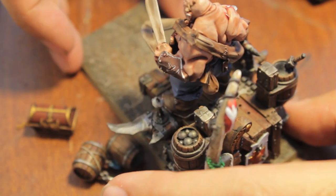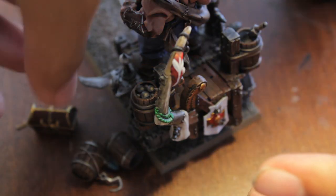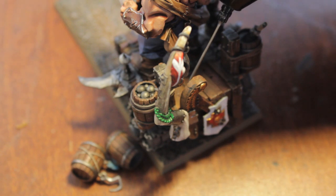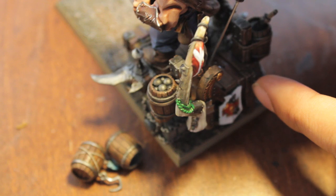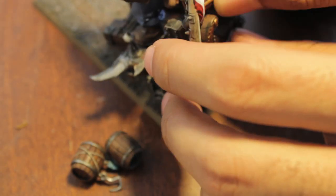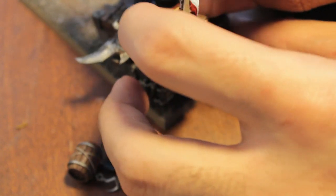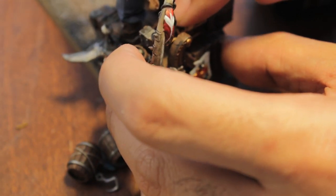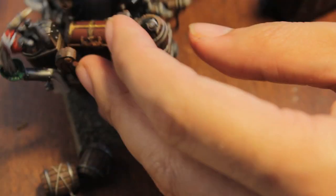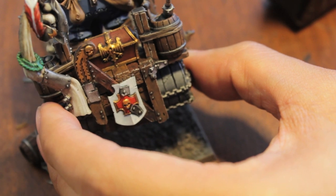And in the back, looking at the box and the pictures online at the Games Workshop website, it looks like this piece - the Imperial Treasure Chest - goes into these four little pegs or holes down here. So I'll just glue where the contact points I think are going to be. I dropped the Imperial Gryphon side down. I'm actually going to insert the chest so that the Gryphon is facing the back, because I think you'll be able to see it better than if the Gryphon was facing front.